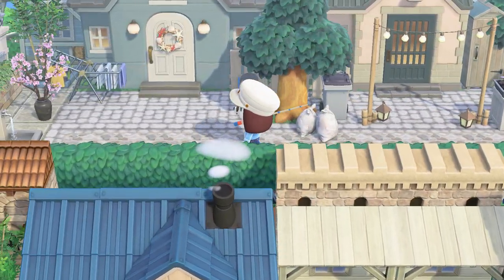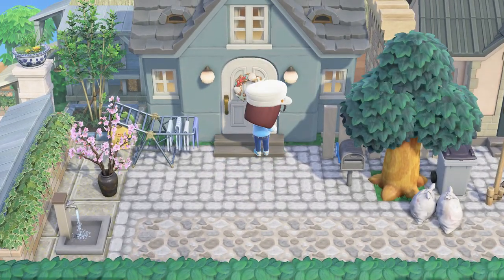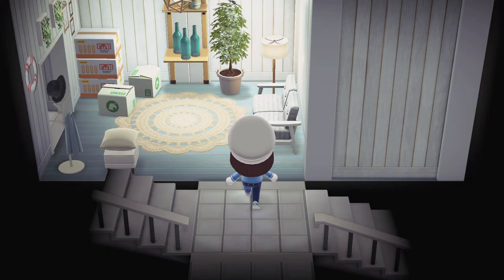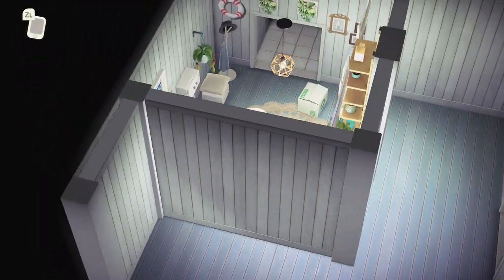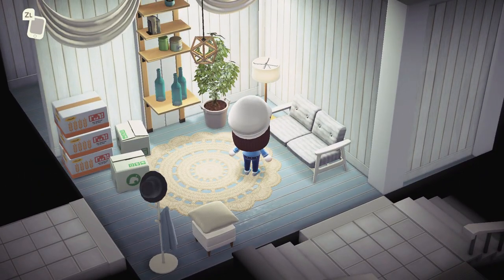Ooh, here's her resident home. Okay, so we'll go in here first and then we'll check out the other villager homes. What? Oh my goodness, so she has the majority of the room blocked off, which is fantastic. I love this so much.